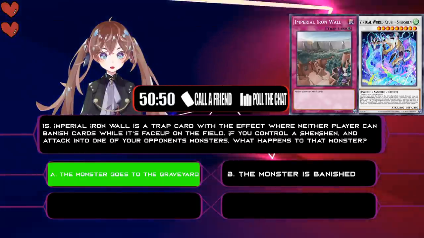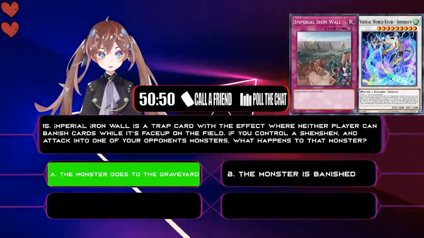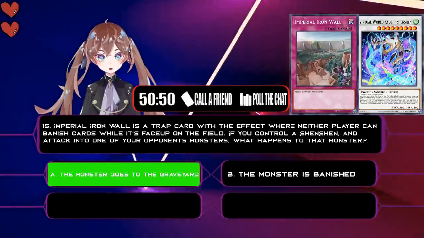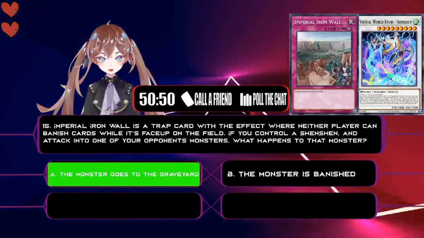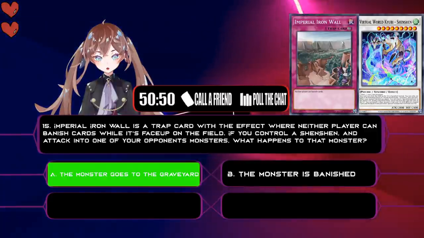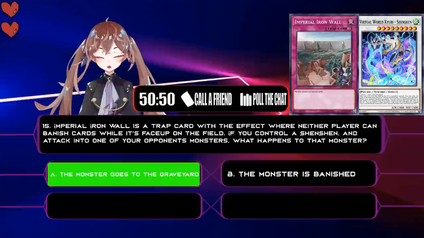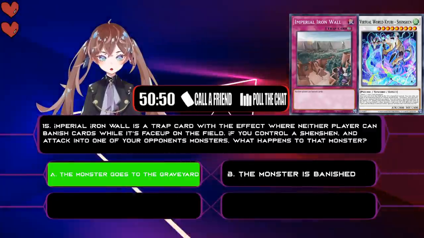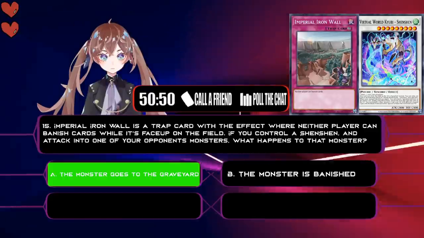affects fields and stuff. I don't know why that works, but it does. It's just because Imperial Iron Wall is unique in these kinds of ruling cases. It's even its own agent. Like stops Macrocosmos and Dimensional Fissure, so of course it's going to stop Shenshen as well. It's a pretty good card. Yeah, it's a pretty decent floodgate against a lot of different decks.